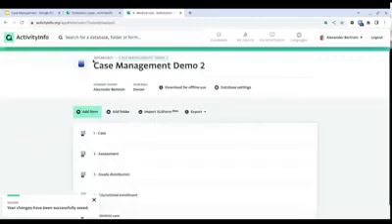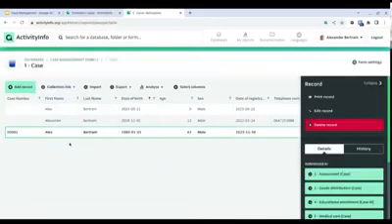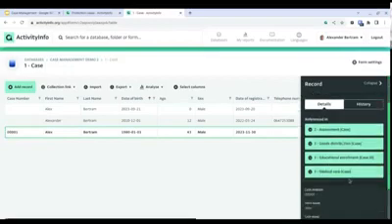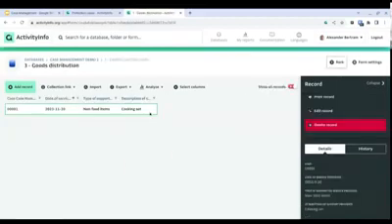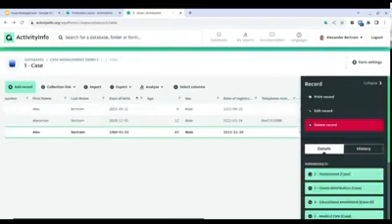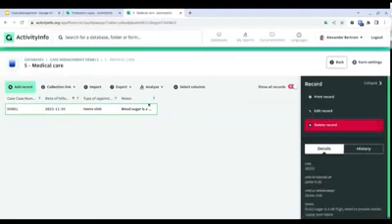But I can still see all of this information together. So if I go back to my case, and I can see 001 here, I have a list of all of the services that this individual has been provided. I can see that they've received a distribution, so that non-food item and the cooking set, and the medical care that this individual has received, and the whole history of this.